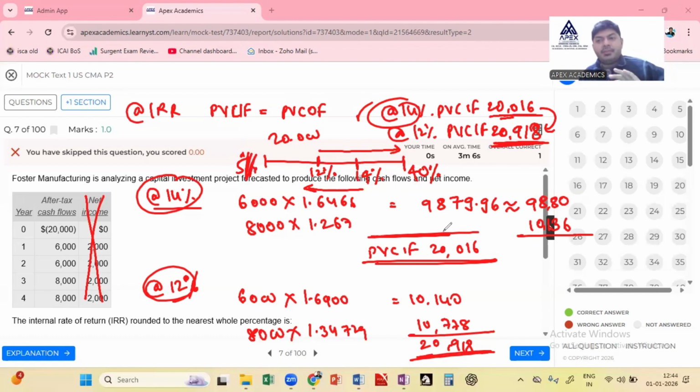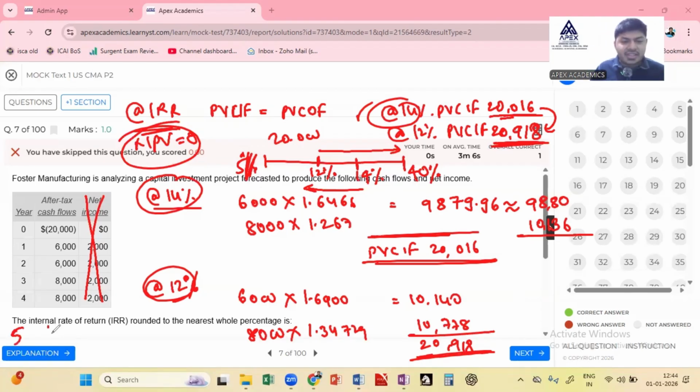I don't want to see where I am most profitable. I am not calculating net present value. I am calculating IRR, and at IRR, net present value has to be 0. Please try to understand this. Therefore, as my percentage will increase, my NPV will fall. As my percentage will decrease, my NPV will rise. But I want to catch that percentage amongst these 4.